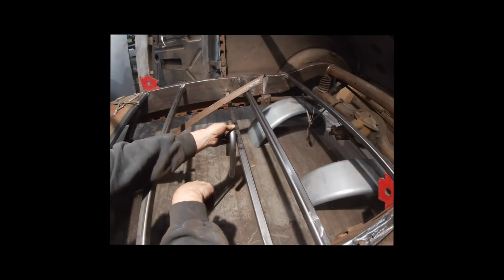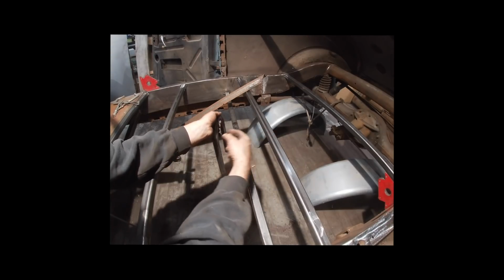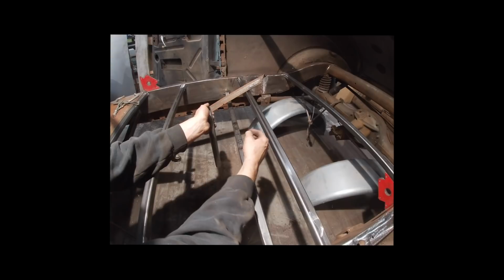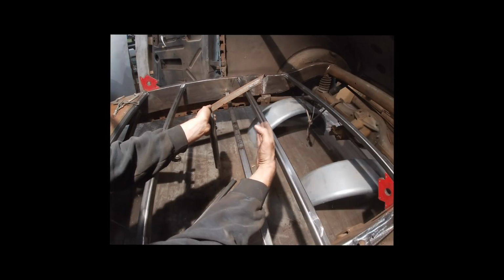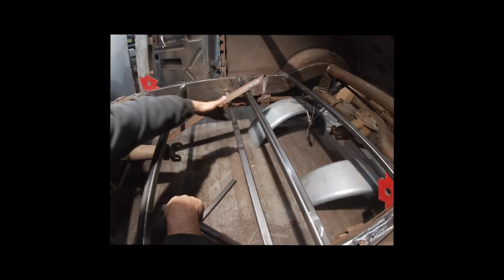But what I'm going to do first is, I know these are level, I know these are right where they need to be. I'm going to cut 2 small pieces of this box tubing, and I'm going to add some verticals, and then I'm going to add a couple pieces here as well.